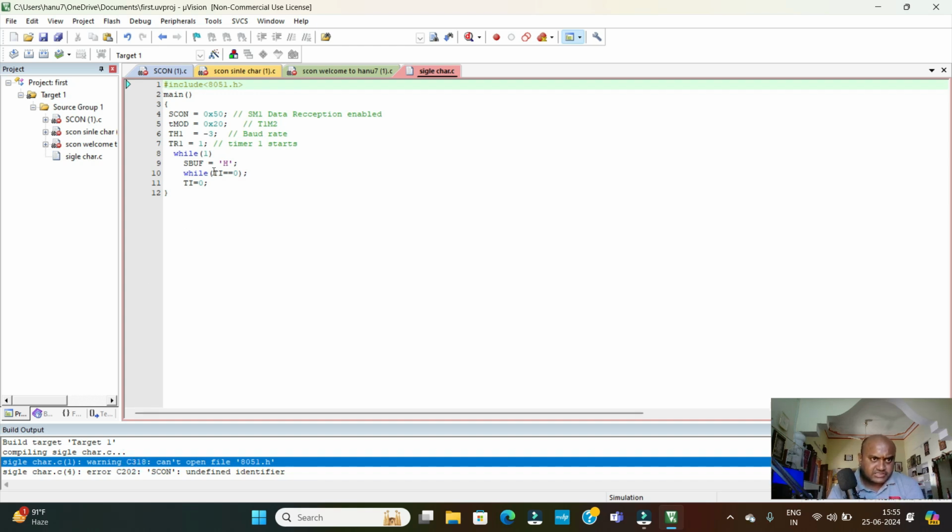So let us add the header file as reg51.h instead of 8051. The mistake is with the comma; instead of the correct character, I put a comma. In my laptop, it is.